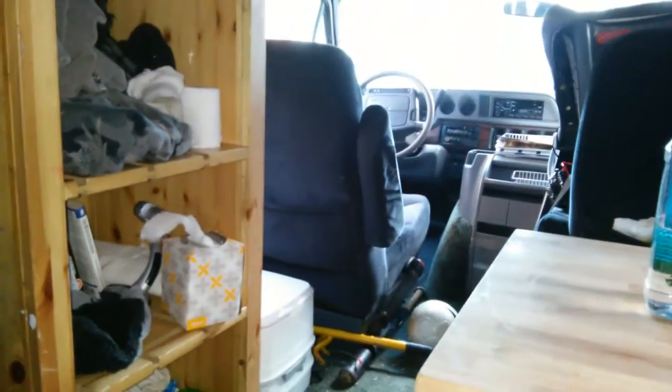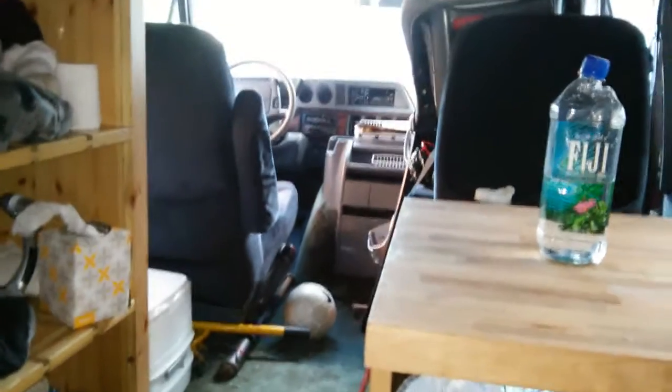You know, the camera's getting very blurry, and there seems to be a lot of stuff flying around that the light's picking up. But yep, here we are, my home, my van, and it's coming along quite nicely. I didn't do a whole lot. Oh, right. So also what I wanted to say was, let me turn this light off.